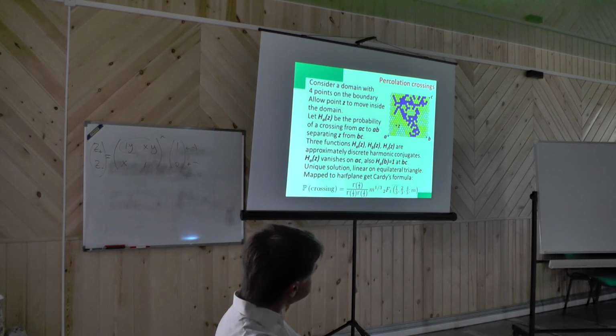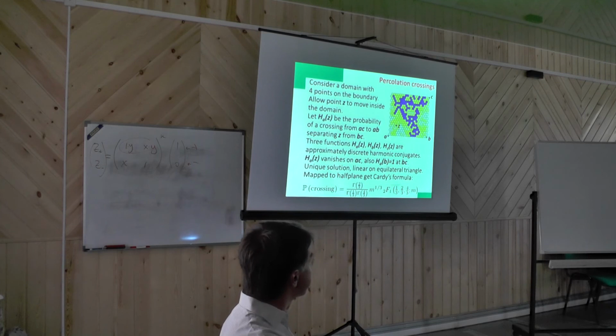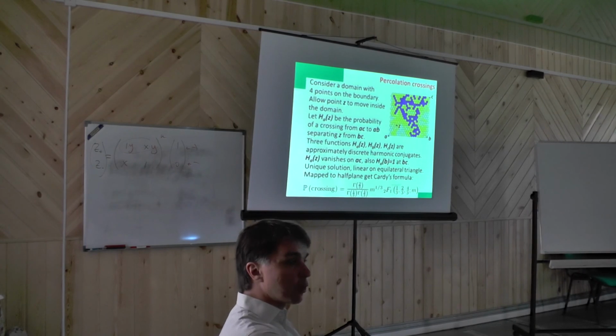So for example, there was this formula of Cardy for the probability of crossing. So essentially you take some rectangular shape, you fix 4 corners, say A, B, C, D, let's move D to the corner, and then you look at the probability of crossing. So Cardy, who is a physicist, did use this formula in the following way. He took Z on the boundary and started moving it left and right, and he deduced a differential equation for the probability of crossing.